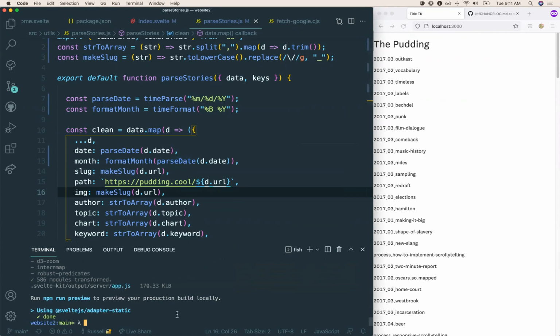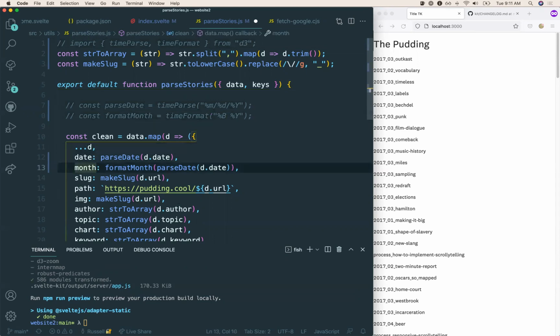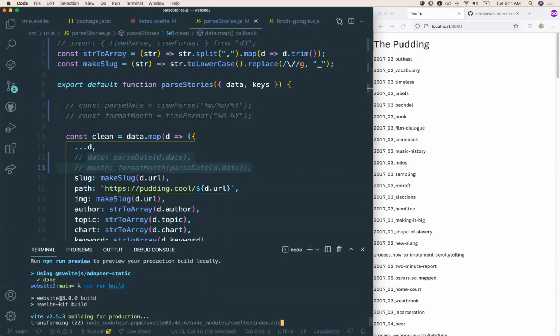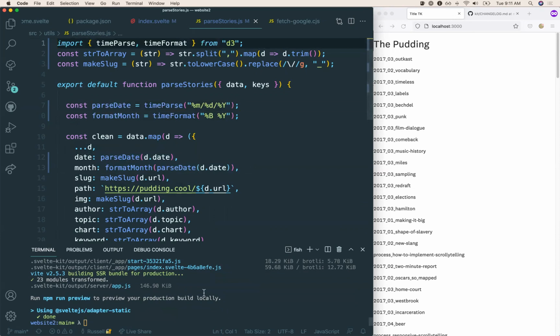Let's take a look. Let's say it was 170. I don't know, it seems kind of big. Let's see what it would be like without the D3 stuff. Oh, okay, 146. So it definitely didn't include all of D3. So we're good.